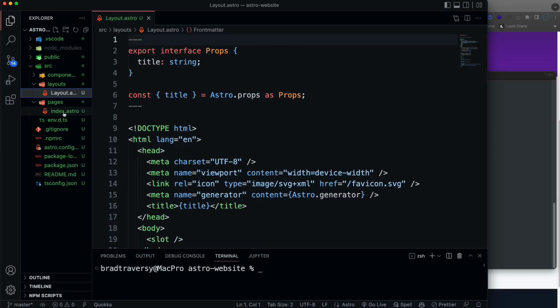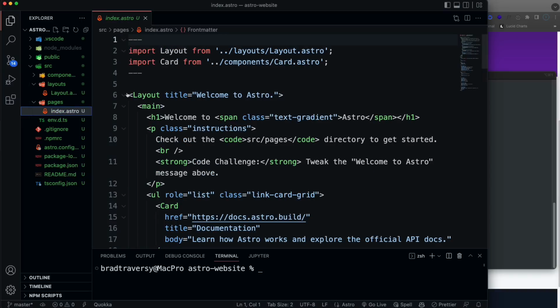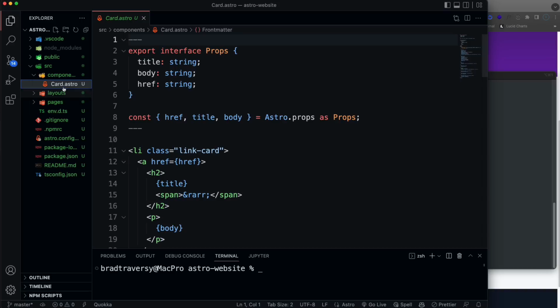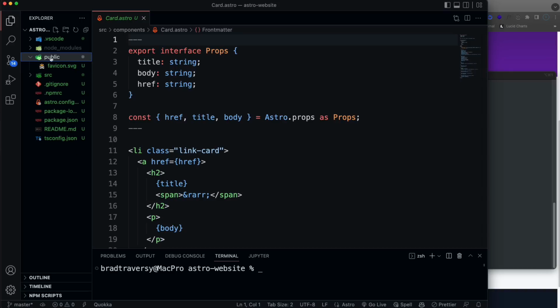in the layout, and then you can use it within the page. And I'm going to just clear this out, and we're going to start fresh, and I'll show you exactly how it works. But just to give you a summary, we have pages, layouts, and then components. Of course, you can embed those into your pages, things like cards or whatever they might be. All right, so let's go ahead. Oh, and public is just for any static assets you may have.